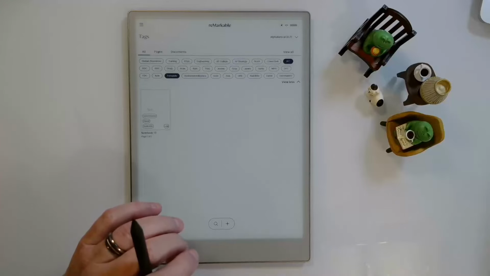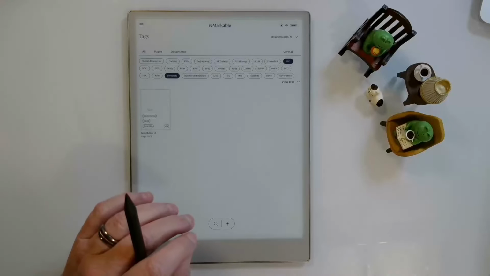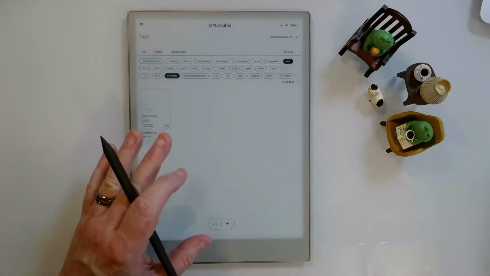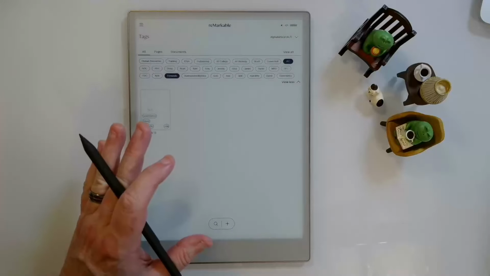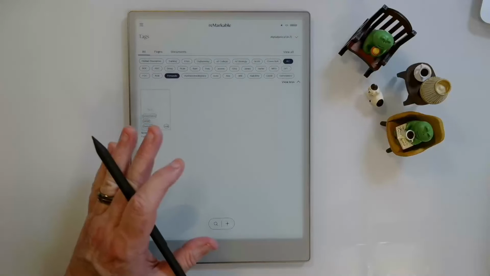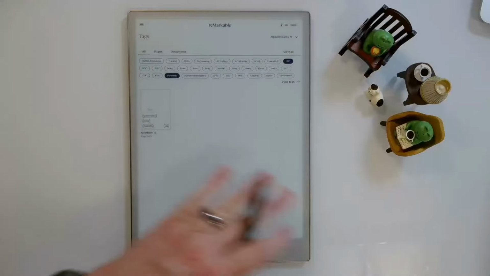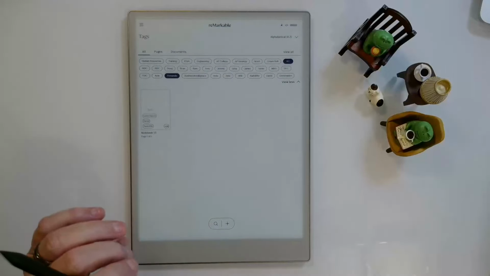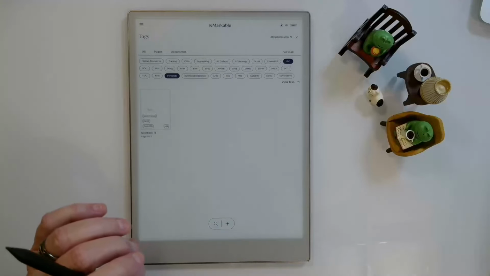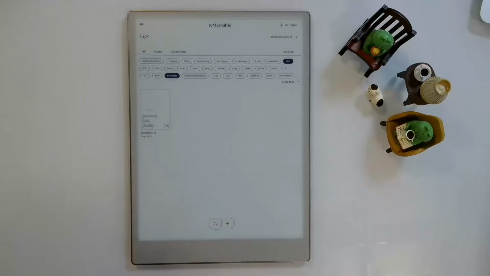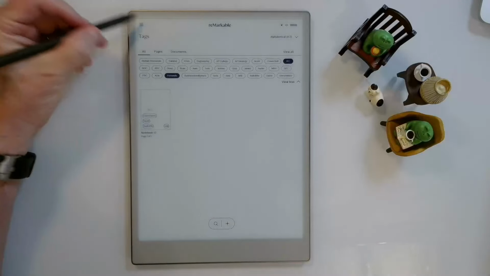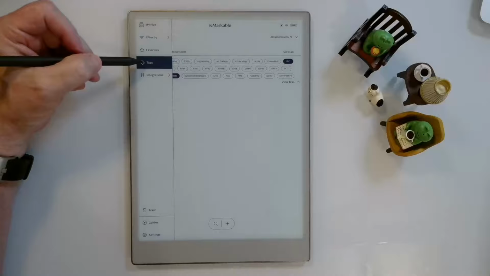Now, recently in preparation for this new feature, I went in and deleted all my tags and my tag documents, and I wanted to make my list cleaner. I had a bunch of stuff in there that was just kind of cluttering up my tags. So I went back in and I made them more purely what I use in my job. And so that's what you see here, and that's why I don't have very many tag documents.